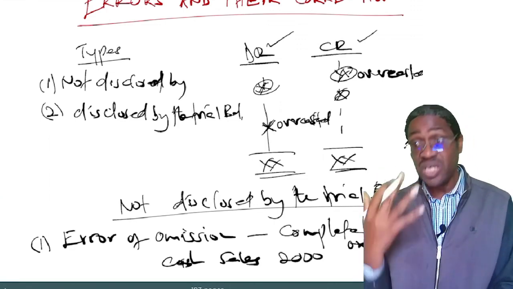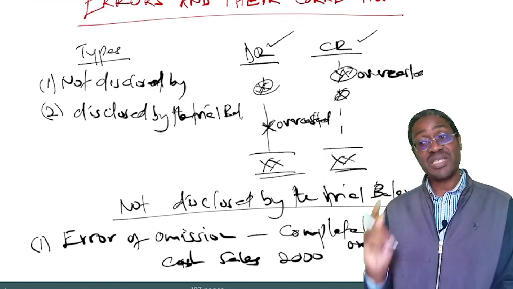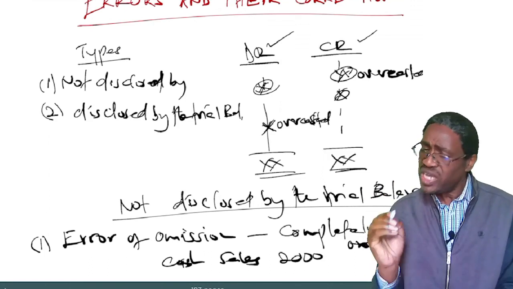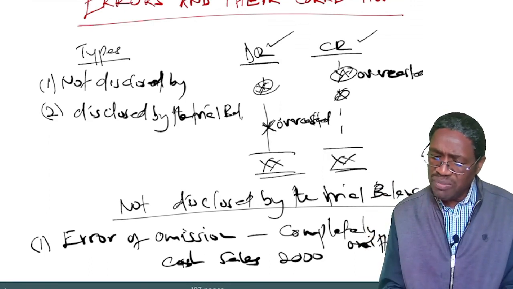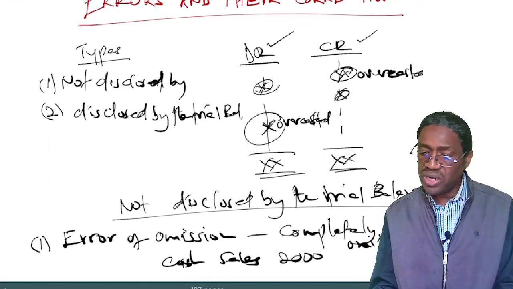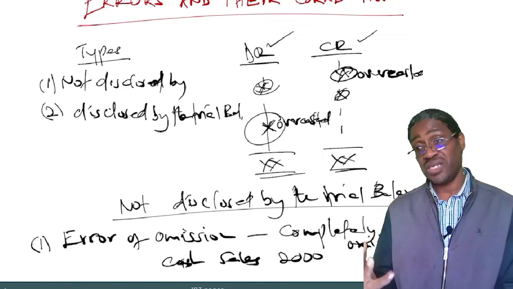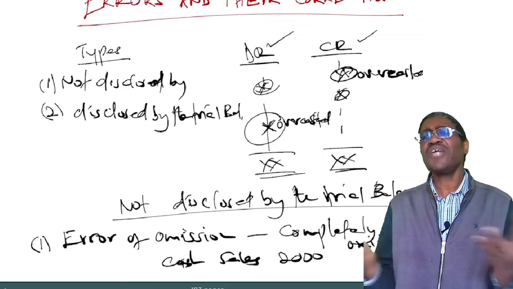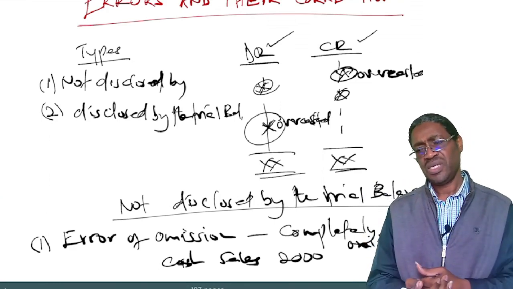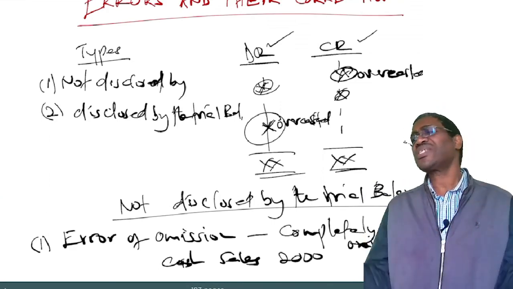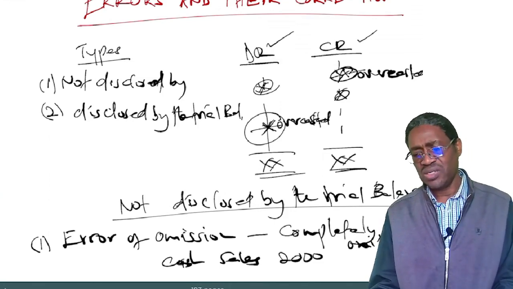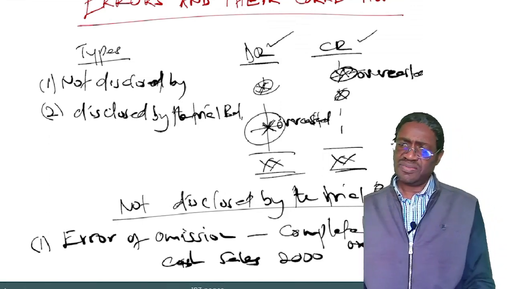Still the trial balance will still do what? Balance. The total is wrong, but we still see the trial balance as balanced. So we are saying if one item on the debit of the trial balance is overcasted and another item on the credit of the trial balance is also overcasted, the trial balance will balance. So this kind of error is what we are calling a compensating error, which means it's like the two errors are cancelling each other. The overcasting of the debit and the overcasting of the credit, they are cancelling each other.